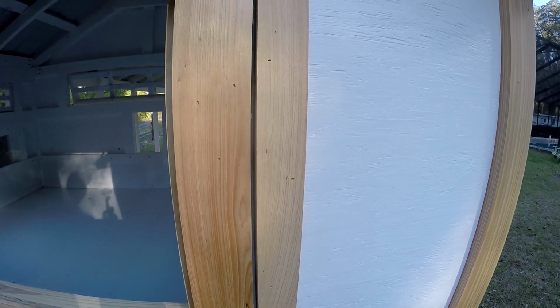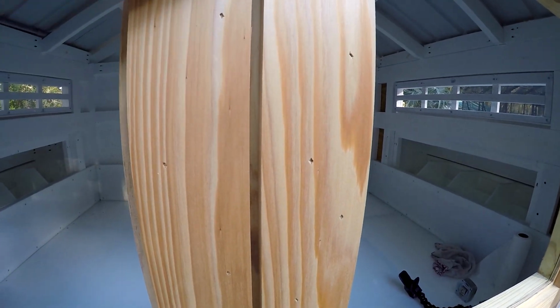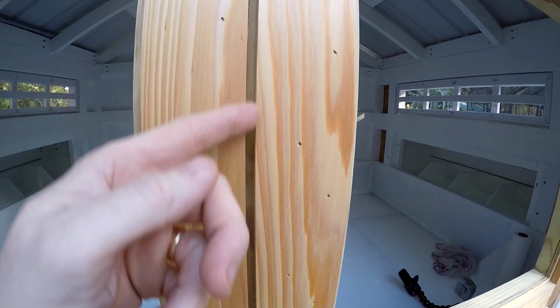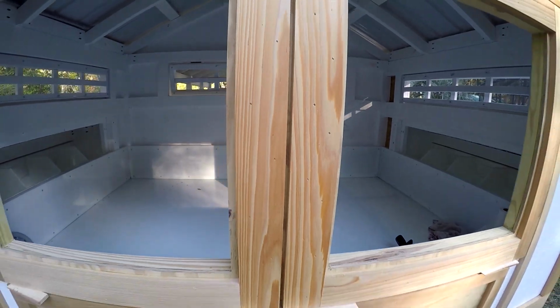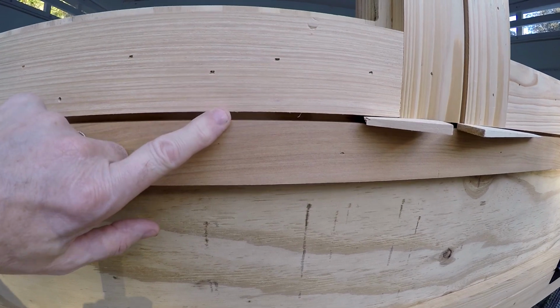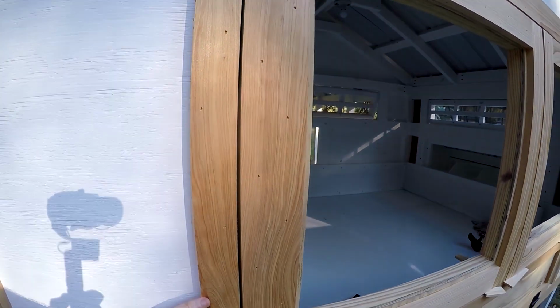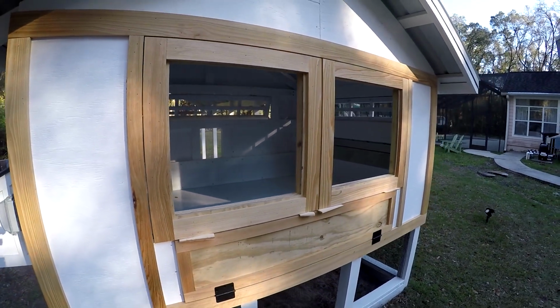When I put the hinges on here, I might tighten that up. And then if this gets too wide in the middle, I can add a strip onto here, just glue it on and sand it off. Here's the gap on the bottom and the top. This is ready to hinge up, but I'll probably do the inner doors next.